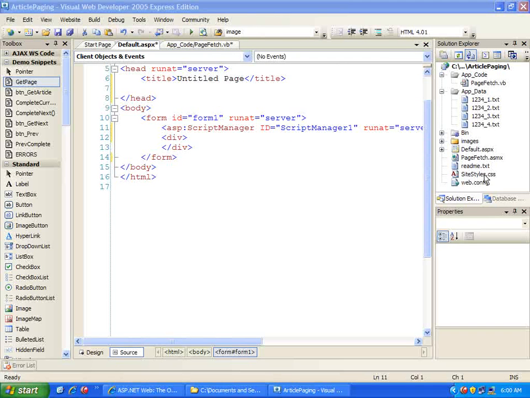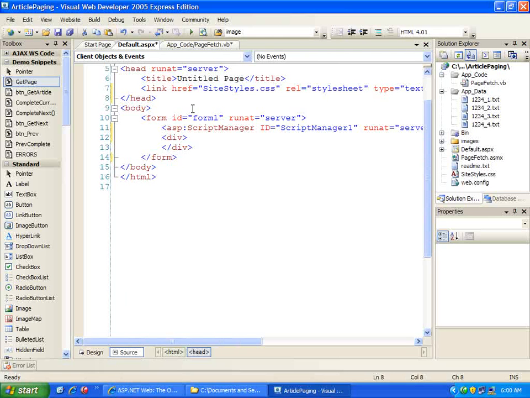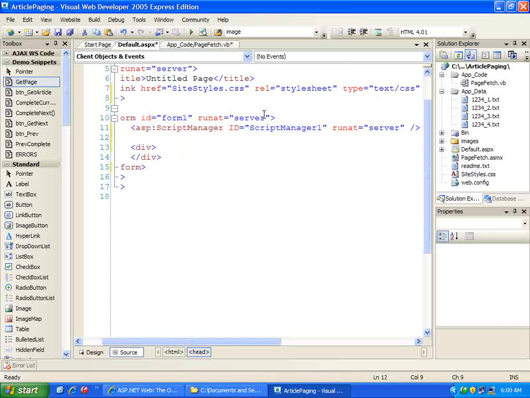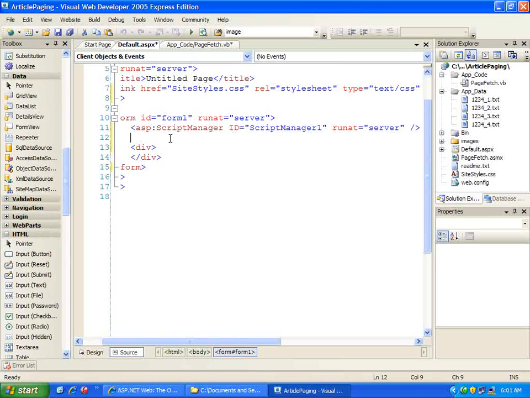So the first thing that we need here on the client side is to include a reference to our cascading style sheet so we can use the classes that are defined there. The next thing that we're going to need is an area that the user can enter the article number into and click on a button to retrieve the first page of the article that they specify. So let's go ahead and add that. And remember, we want to do this not using ASP.NET server-side controls, but instead using HTML artifacts, because we're going to be doing all of the heavy lifting in this implementation using JavaScript rather than VB or C# code behind.